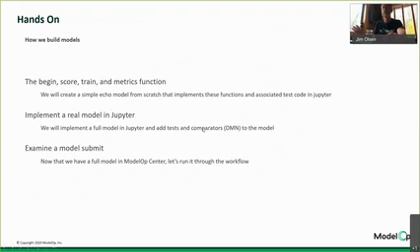We can look at ranges, we can look at multiple scores and construct together and return meaningful messages to the reviewer when something goes wrong. And then finally, we're going to be looking at when we put all these pieces together with this real model and have it all there, how do we actually submit that model and have it run through that life cycle and get validated? And what does that overall process look like? So that'll be the thing.